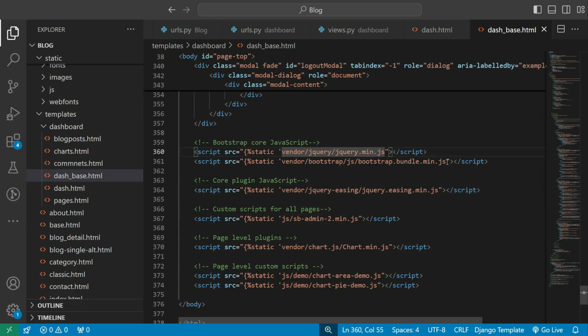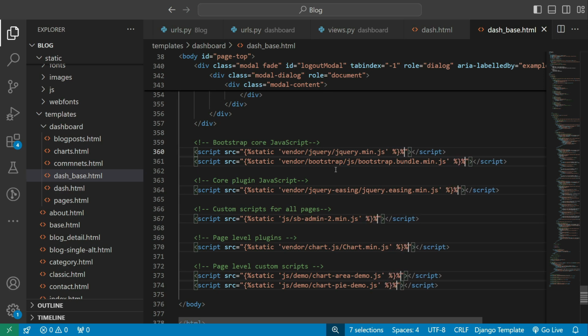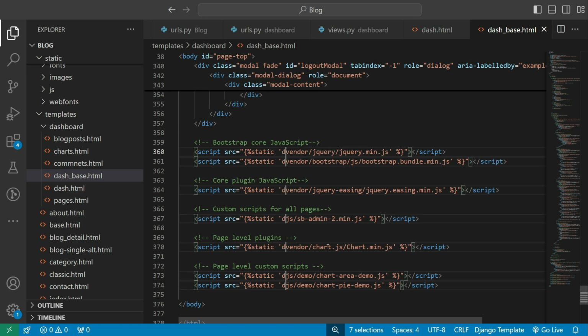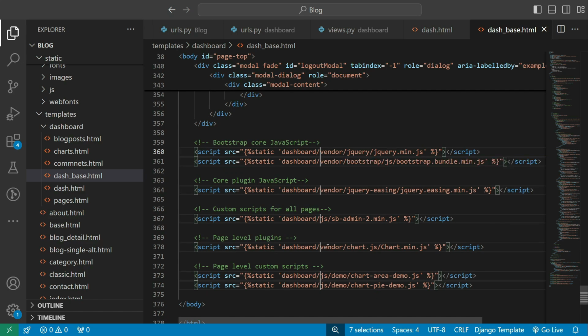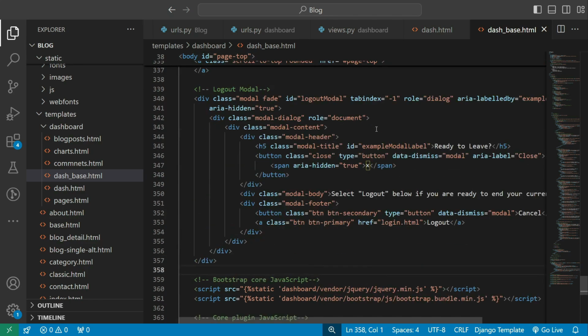Again, holding Alt, select all the files. By holding Alt we can easily select multiple lines. Then the percent sign, include it, and also these files are in the dashboard folder. So let's define it here, dashboard. We're done with the JS.